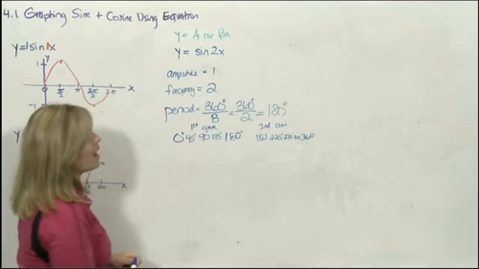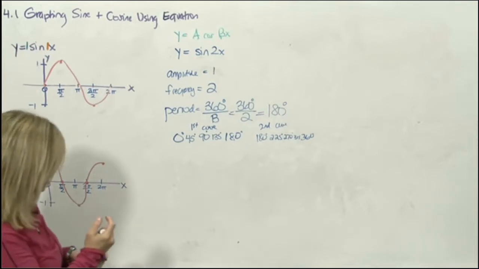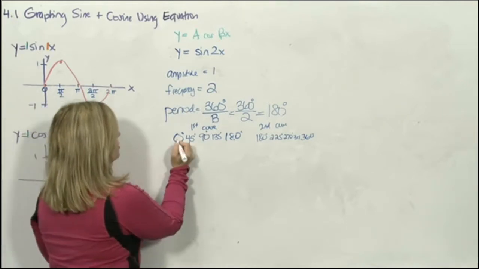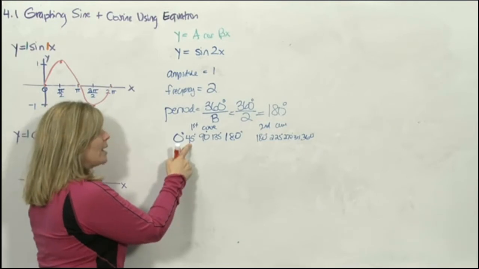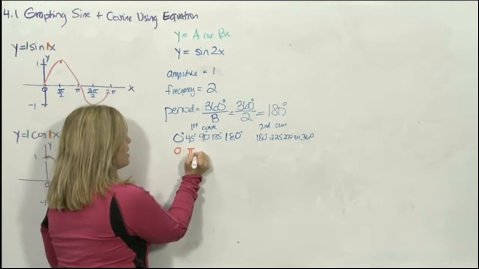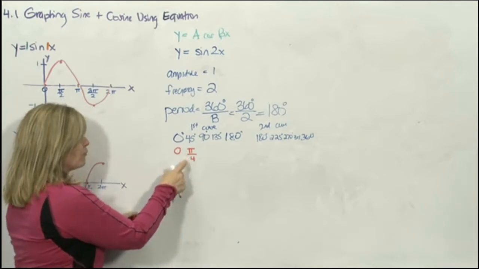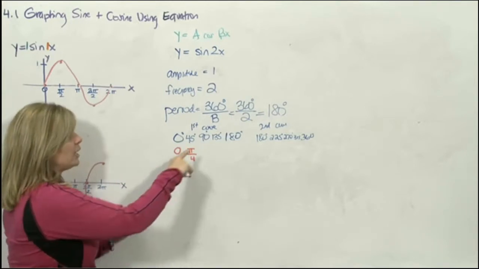Now, you're going to say, oh my, I got to change all this to radian measure. Yeah, but radian measure is real quick to change to. If you have one of them memorized, you got them all. 0 degrees is 0 radians. This is what you got to have memorized. Radian measure 45 is pi divided by 4. Everybody look at me. That's 1/4. These are all going to go up by 1/4 because they're equally spaced.